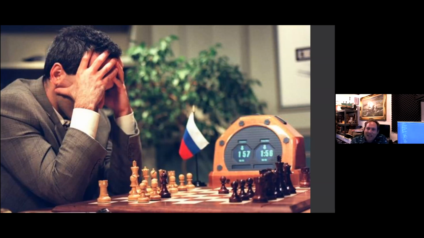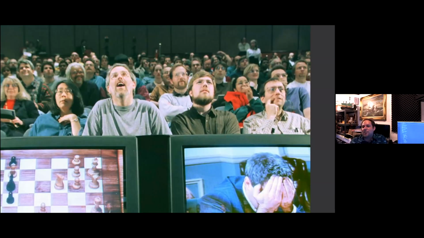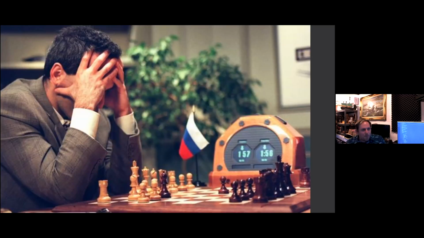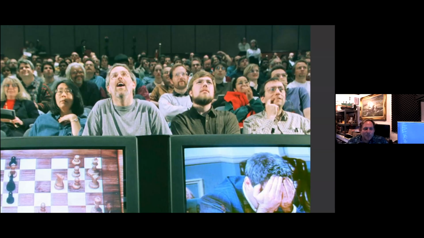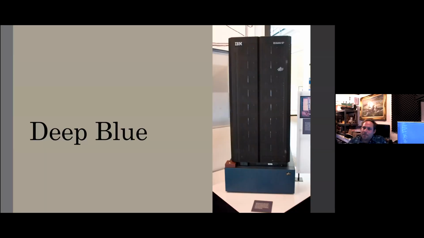And then comes the iconic image from this chess match. He loses. Garry Kasparov loses. Now, he's lost plenty of matches in his life, but it's the loss of this match against this man, or possibly the thing behind the man, that causes Garry Kasparov to have so much anxiety. He loses to this, a computer.